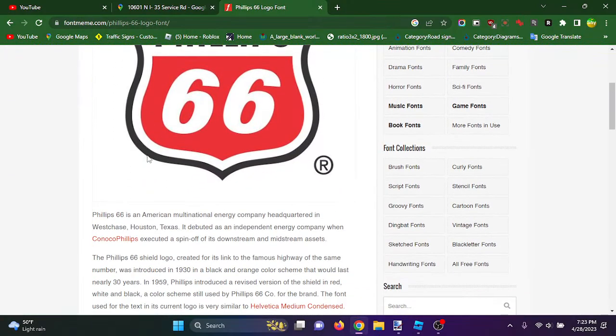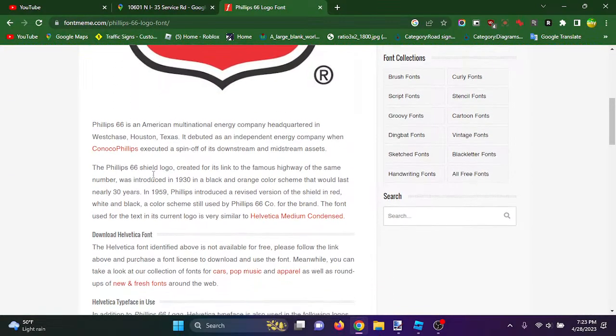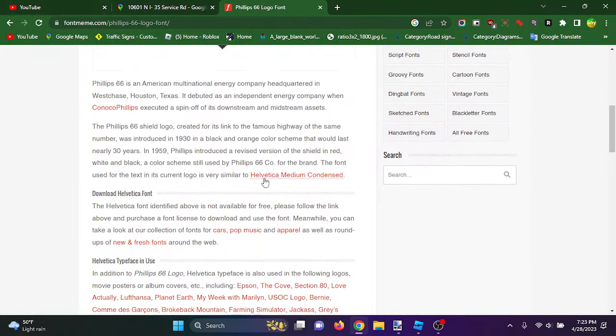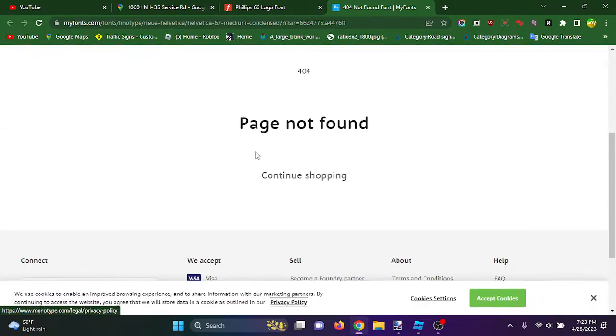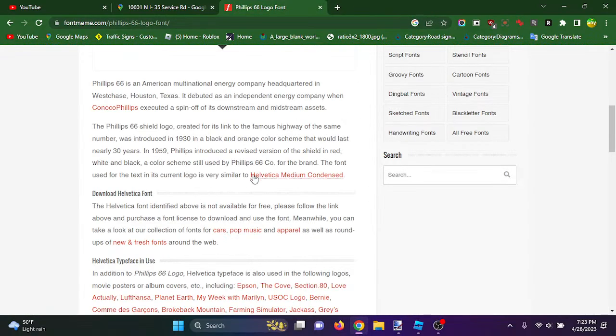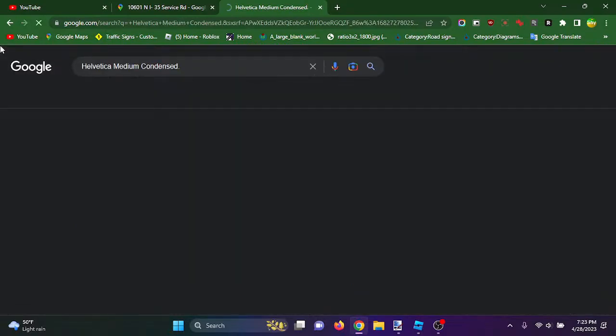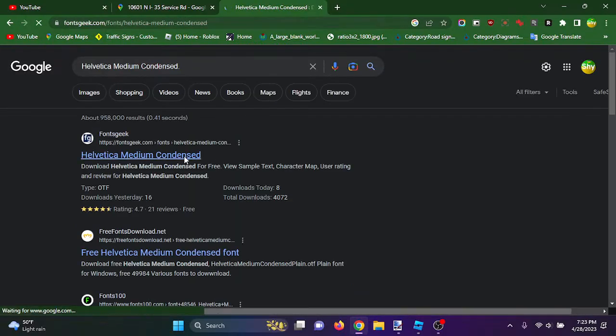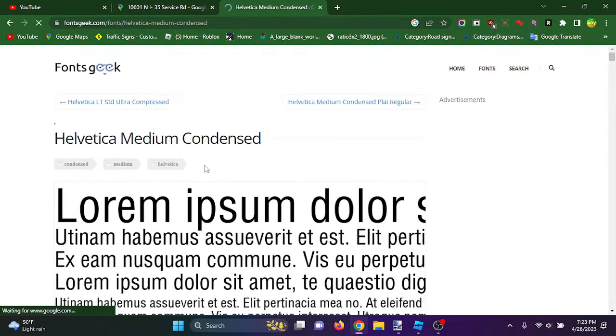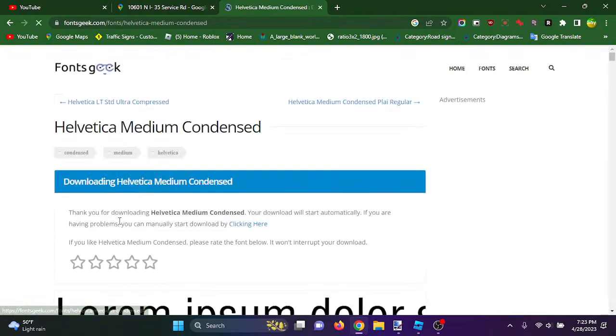Similar to, what's this? This is the font we're gonna have to find. We're just gonna look up health convenience. We'll use this for our price sign.